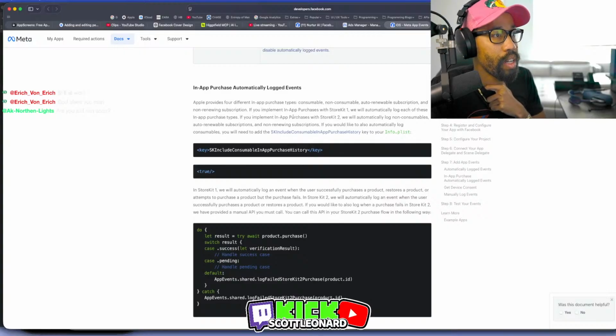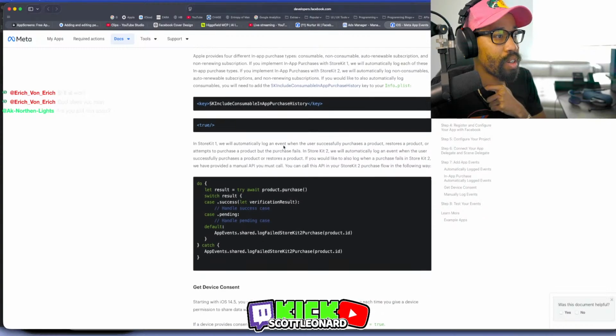If you implement in-app purchase with StoreKit 1, we will automatically log each of these types. If you implement with StoreKit 2, we will automatically log non-consumables and auto-renewable subscriptions. If you would like to also automatically log consumables, you will need to add the... okay, I don't have consumables, but maybe I should add it anyway. I don't know.